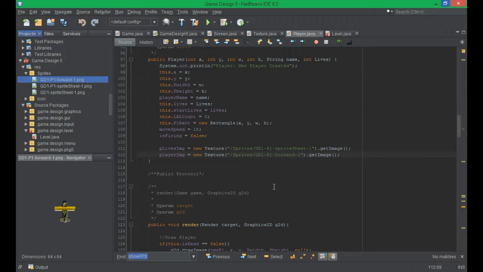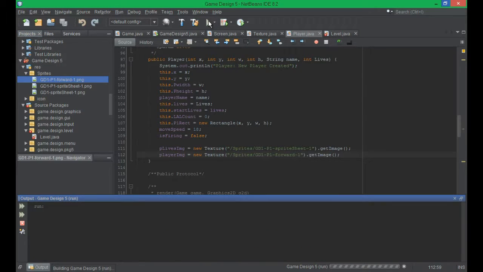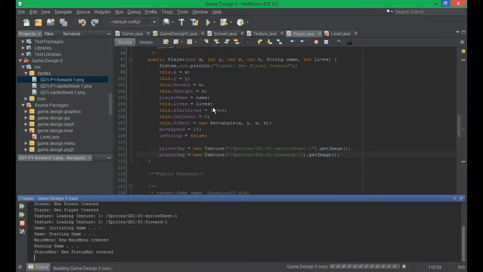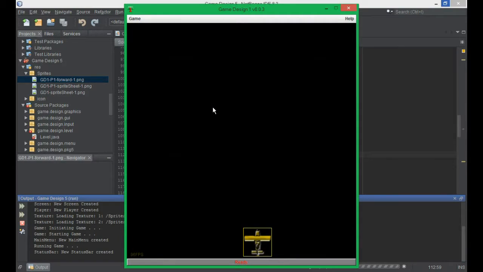Alright, so we should have a new player 1 image now, just to get it started. Yep, and we're still showing barns, so that's cool.